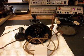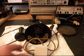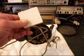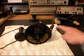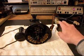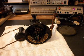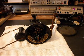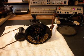Okay, we're back now, and we're basically finished up with this telephone. We just need to put it back together again. We removed the old line cord and jack that they had connected to this telephone, and we're going to get that out of the way. We no longer need that. We've installed our new line, which is a cloth line cord, and we have a modular port on that line cord so John can simply plug it into any telephone jack that he wants to now. And from what I understand, this is a gift to someone, and this is why he's having this telephone repaired.